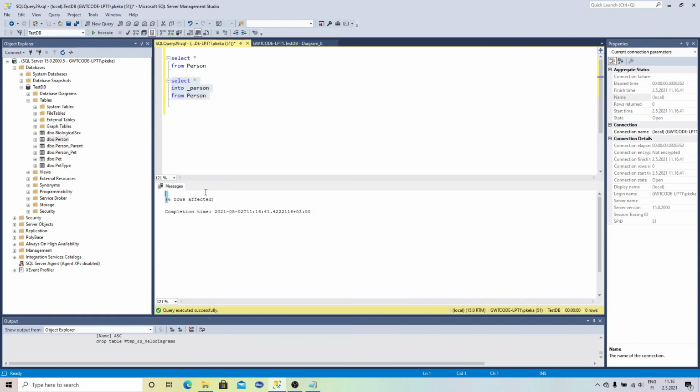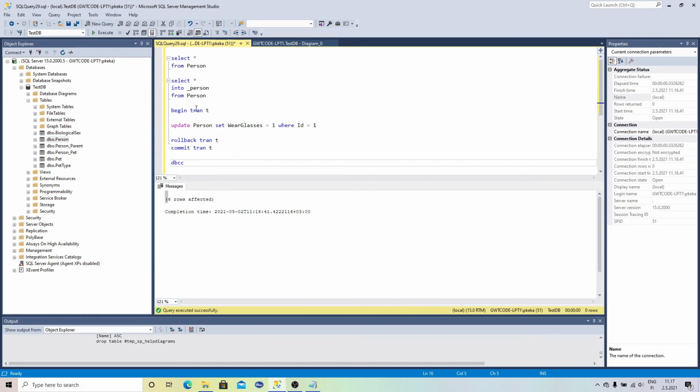Then begin the transaction and write the update statement. Remember to use where clause. Then you have to either roll back or commit the transaction.